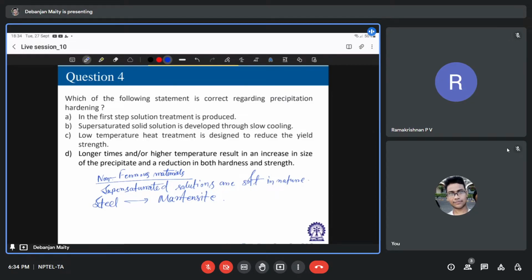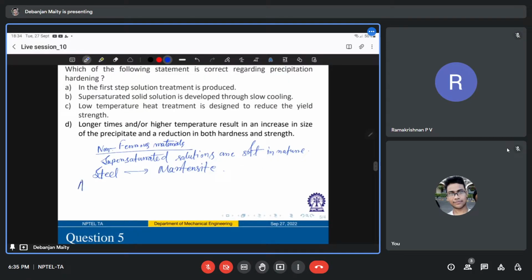In the aging process, you are giving it some time and some temperature. The aging process is followed to provide diffusion and convert this supersaturated solution into some stable two phase structure. If you are thinking of aging, there can be natural aging, which is done at room temperature, and you have something called artificial aging.